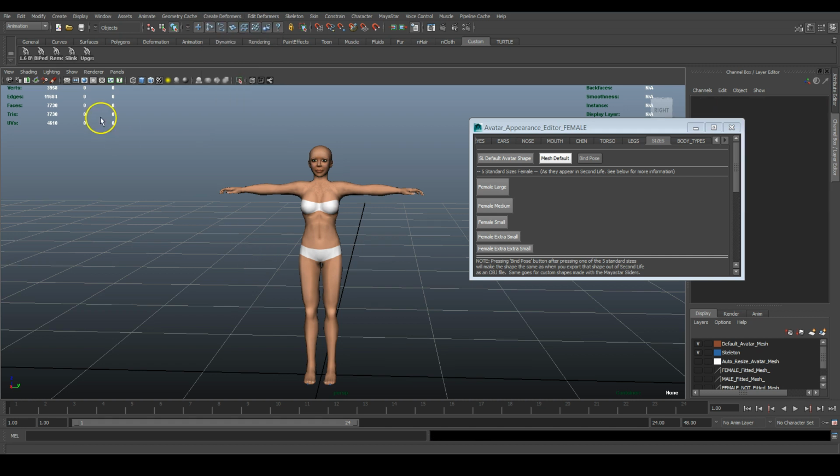Now whenever you open up your file, after you've saved it, it'll already have those eyebrow bones and controls and stuff that need to be in there for this to work. So you only have to do it once. Once you save it, this button will remain there until you delete it.